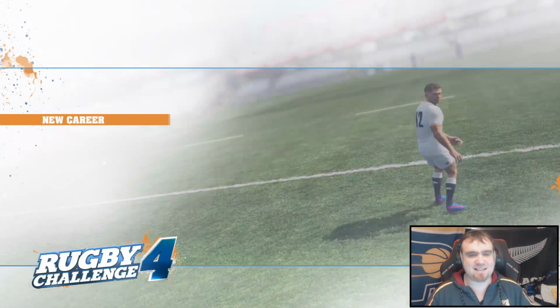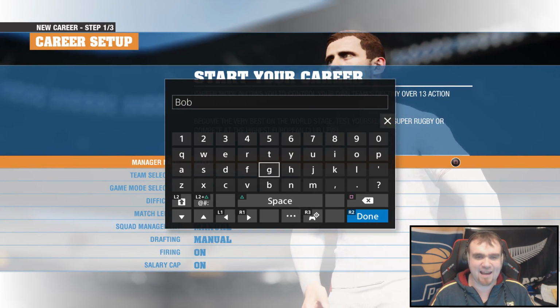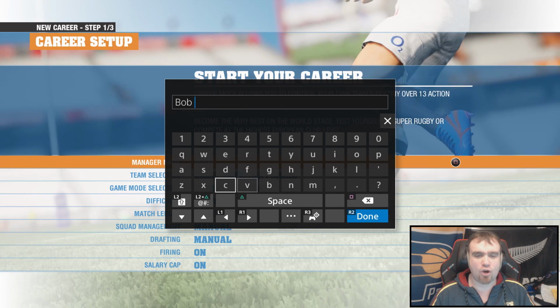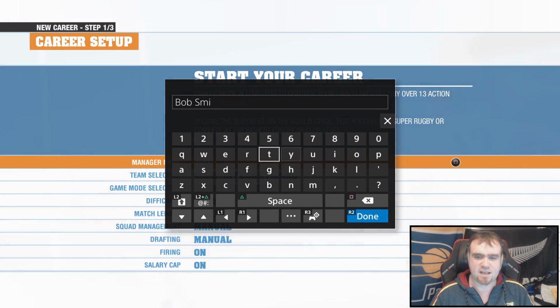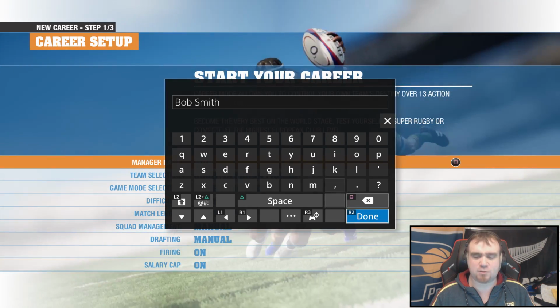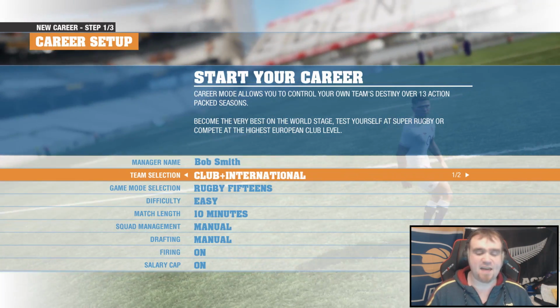career mode. So we're going to start a new career. We're going to, you know what, get a little bit more technical with Bob. We're going to leave him as Bob. We're going to call him Bob Smith. Because if we're going to do this properly, we've got to be a Smith. And we've got to do the Highlanders.